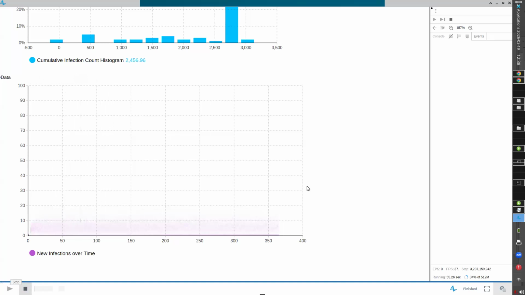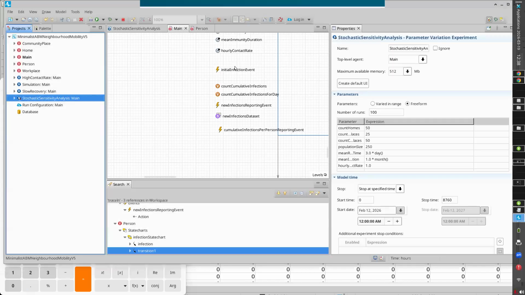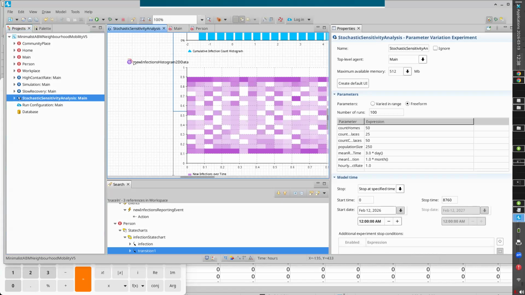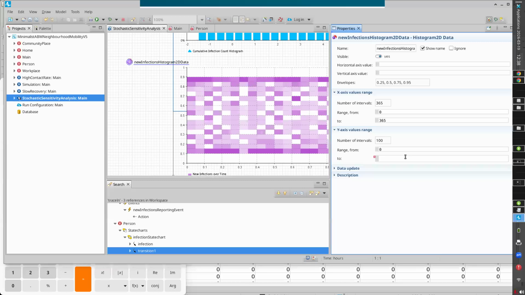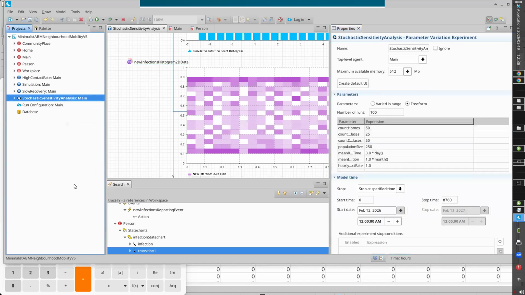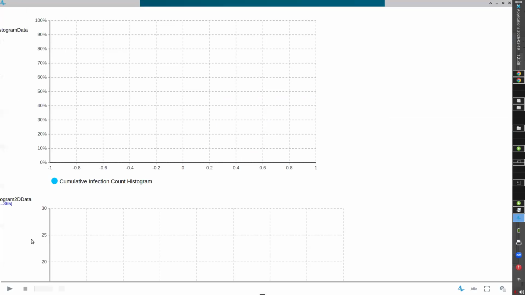So one of my last actions here is going to be going here and changing this to go from 0 to 30. And so we just have a nicer display.